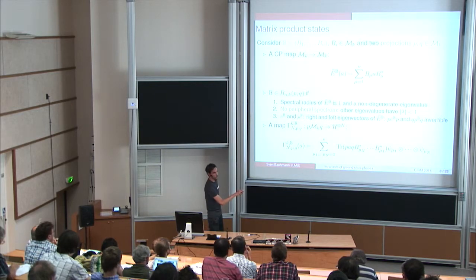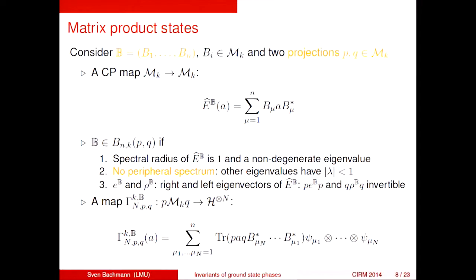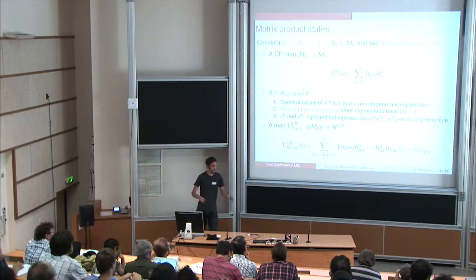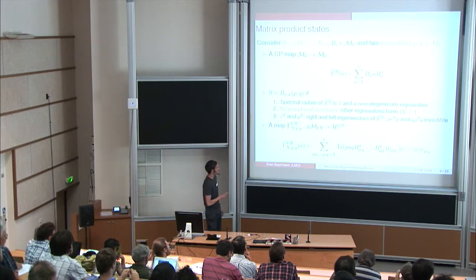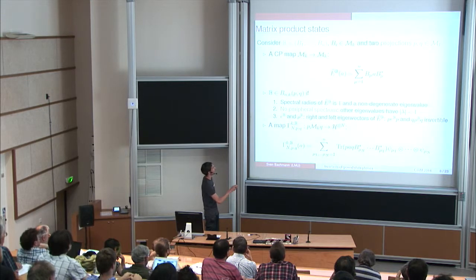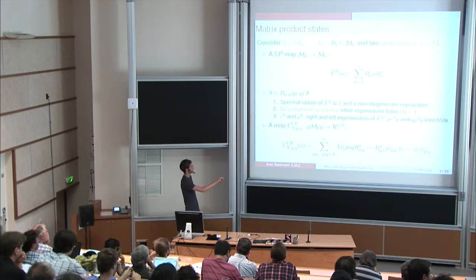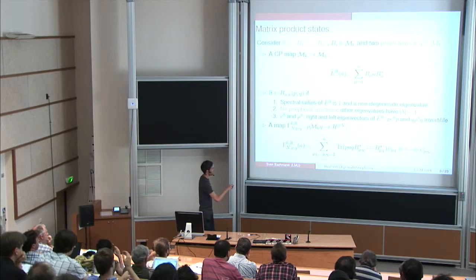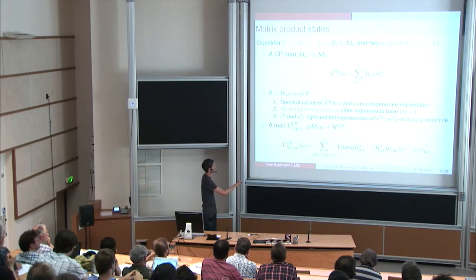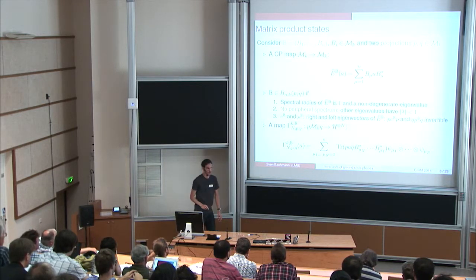And where do these two projections P and Q play a role? Well, I can look at the eigenvectors corresponding to 1, the left and the right eigenvectors. E hat is not self-adjoint or anything, it's not even normal. So the left and right eigenvectors are just E and B. These are my notation. And I will suppose that E and B are invertible on somehow P M P or Q M Q. They are always positive operators, but they might have a kernel. So P is essentially the orthogonal projection to the kernel of E, and Q, exactly, to the orthogonal space. So that's where somehow the subspaces of M_K, where E is strictly positive and rho is strictly positive. Okay? So these are the objects.